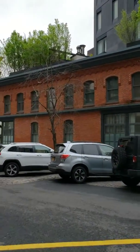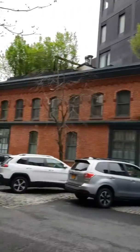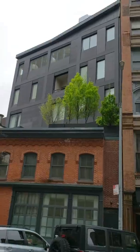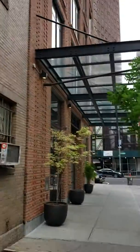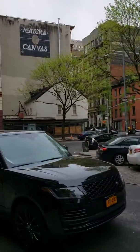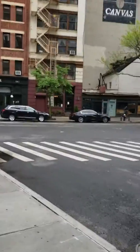Look at this. This has been around forever. This building has got tons of history. And then look, behind it, a new apartment building. It's so fascinating the way architecture is done down here and is reconfigured and reimagined. Look at that building. That building is definitely from the early 1800s, right there on the corner. And I'll walk around here so I can show it to you.